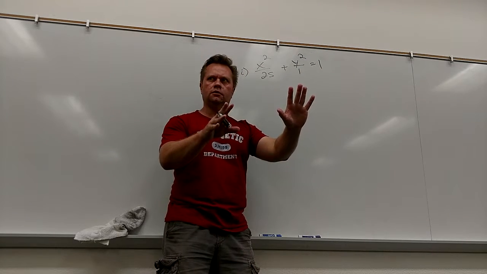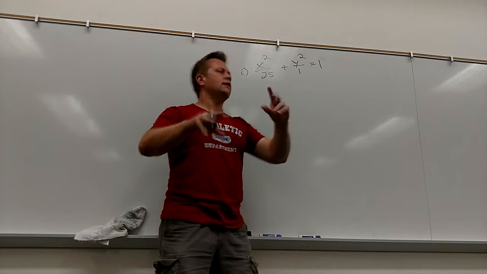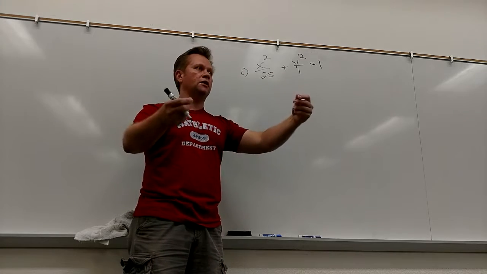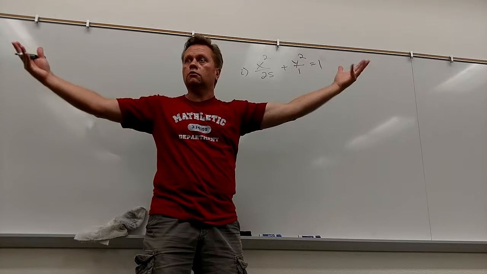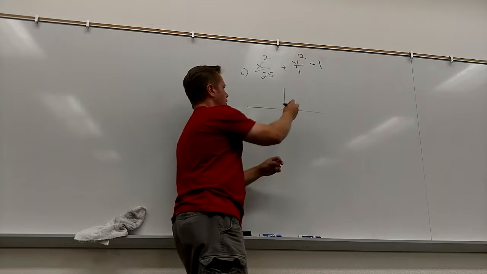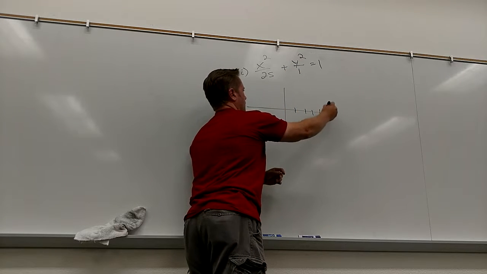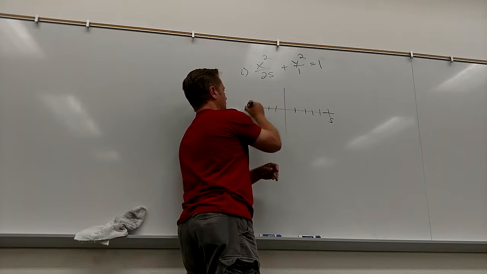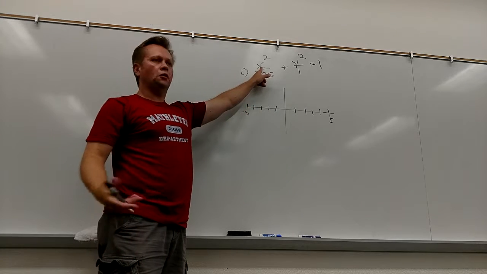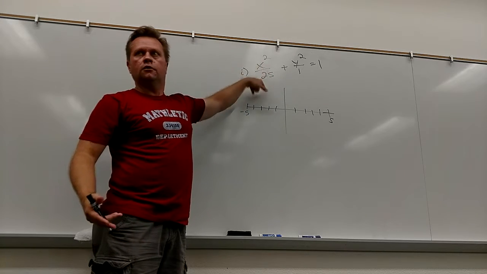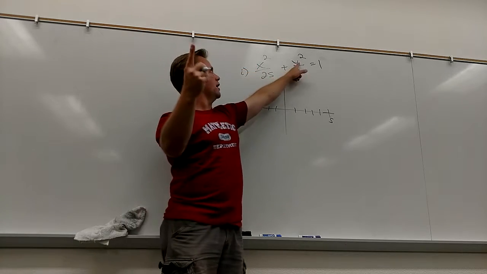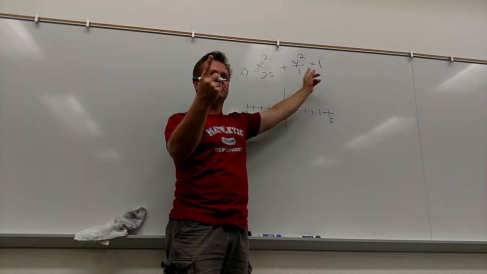I just want to break down why these numbers suddenly tell you how far to go in every direction. It's because they tell me how far my variable values are allowed to go. So x can only go out to, well, not only. Poor little y stuck even more. X can go up to 5 and down to negative 5. Now think about it. If x is 5 or negative 5, what is this? 5 squared, 25 divided by 25 is 1. So then what's y got to be so that it still equals 1?